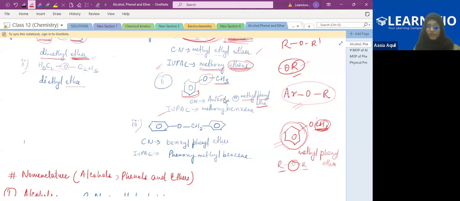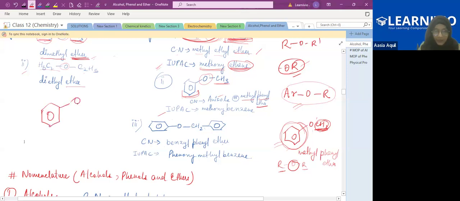I just asked you, this is your anisole, right? This is the aromatic ring, this is your ether linkage, and this is your CH3. You know very well, if you write down the IUPAC name, you have to assign a parent chain. These are the two groups: this is the benzene group and this is a methyl group. So which group will you take as the parent?